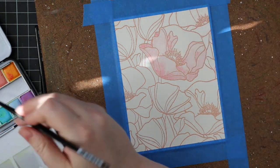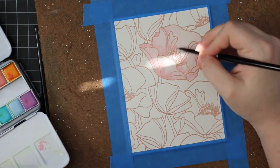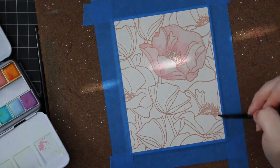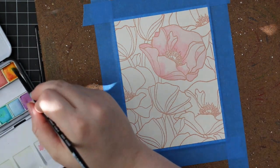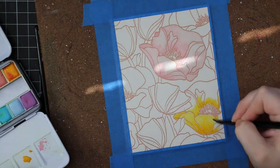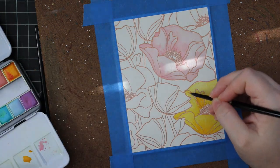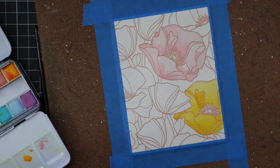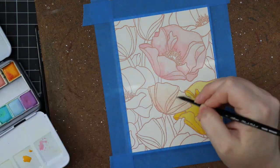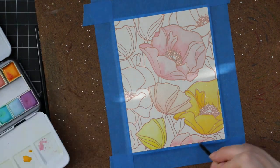For my watercoloring I'm using the Prima Pastel Dreams watercolor palette, because four of the colors were dead ringers for the Color Challenge colors, so I didn't have to mix anything. I really enjoy mixing watercolors but when a palette just works it's great. It also got me to use the peach shade that I don't reach for very often — I usually go for the pink, orange, and yellow — but peach was part of the color challenge.